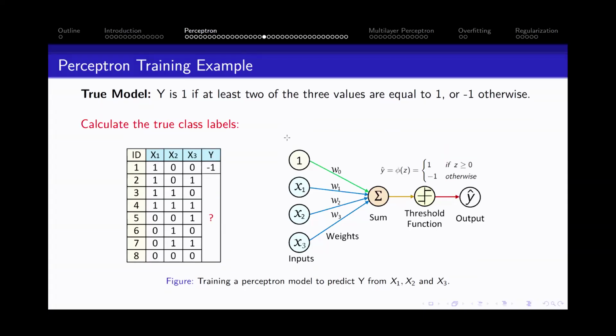And then, for example, for the first training example, you have just x1 equal to 1, right? So it's not going to meet the criterion for y, and you assign -1. And you go until the end of your training examples, and you will get all true labels, or ground truths, in the fourth column for y.